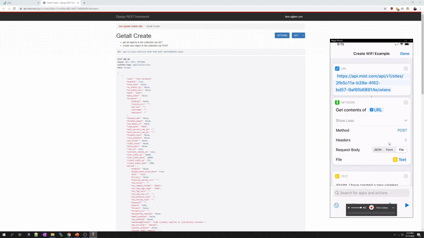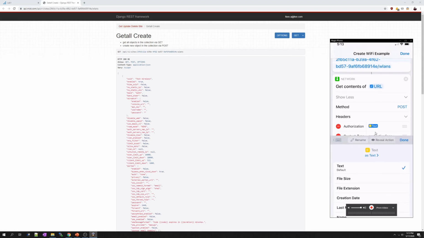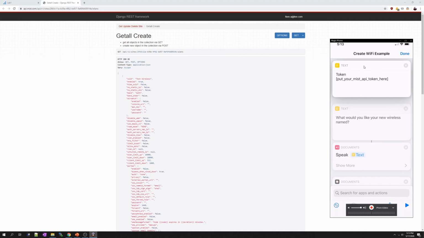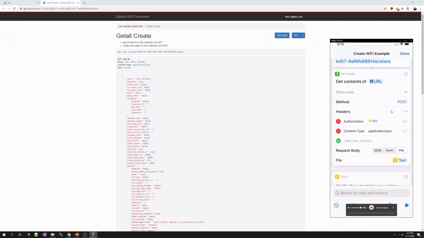My headers are authorization text. So this text is referencing, let's see, we'll click on it and we'll say reveal action. It brings me all the way back up here. So this is the text that it's referring to. So if we come all the way back down here, these are just the headers of this post query. Technically, if you wanted to, you could go back into the developer tools in Chrome and see exactly how this thing is set up.